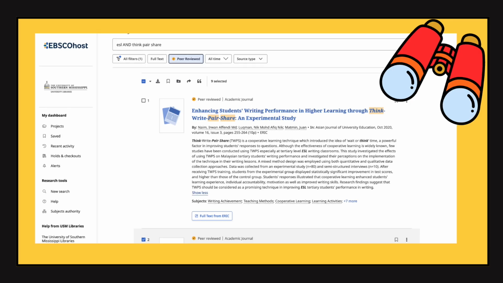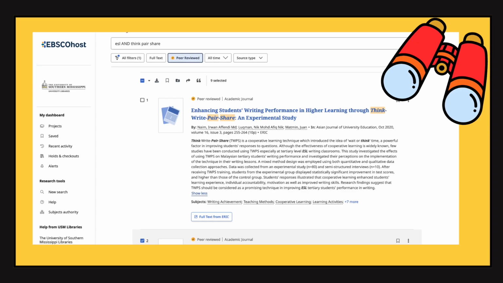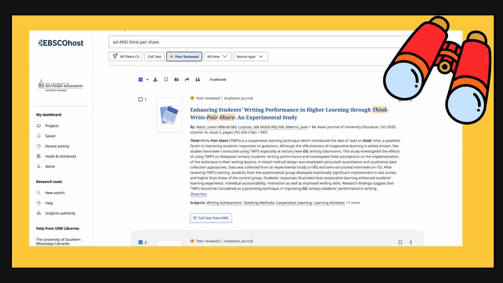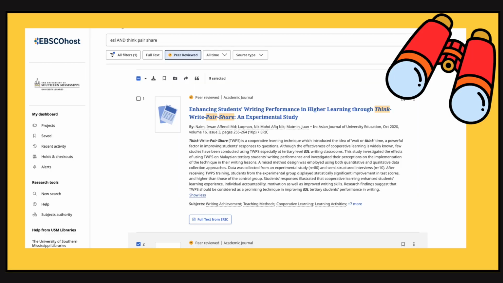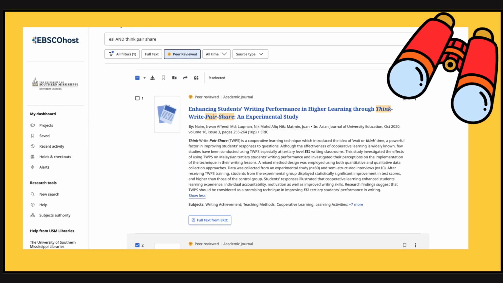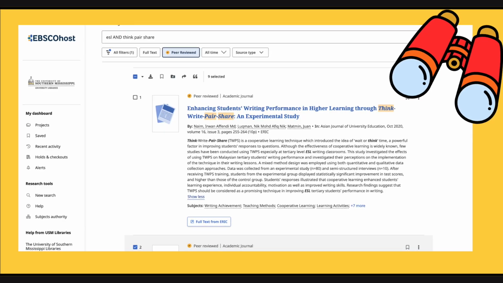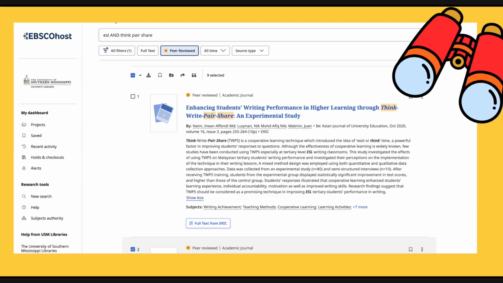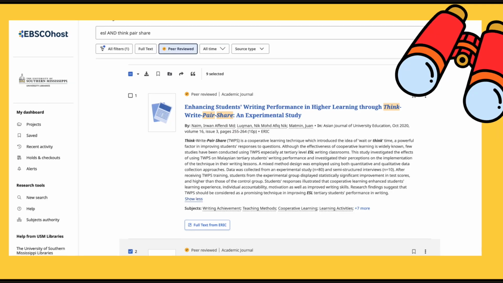As you skim research results, don't download everything. Instead, evaluate potential by reading the abstract and asking yourself some questions. For example, does the context match my teaching or research setting? Are the participants similar to my learner population? Is the instructional focus aligned with my topic? Does the study help answer how or why, not just whether something works?